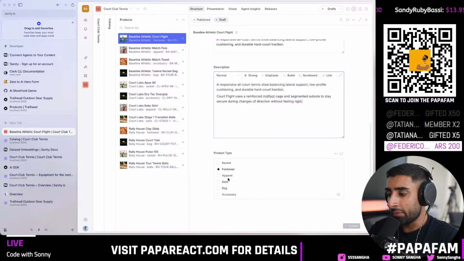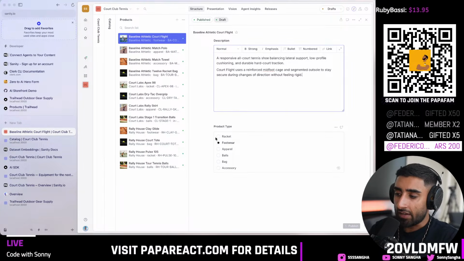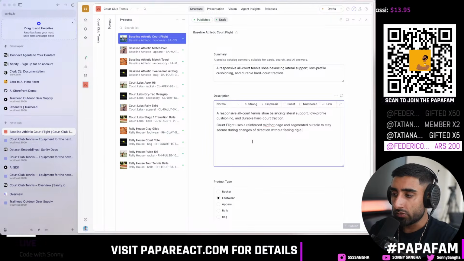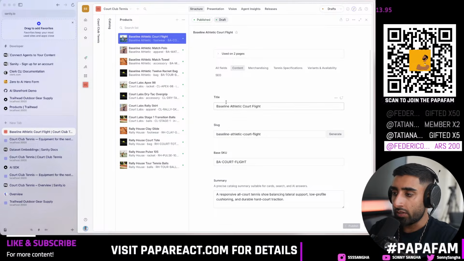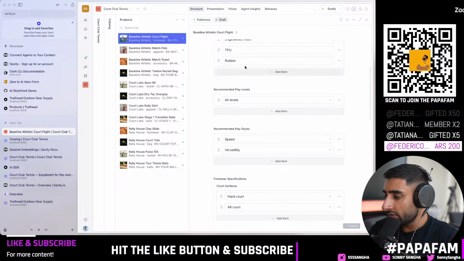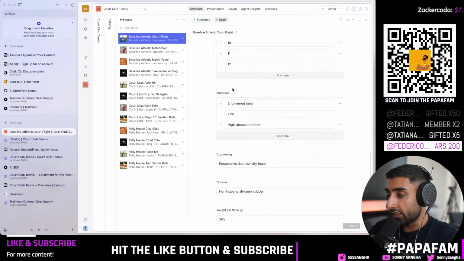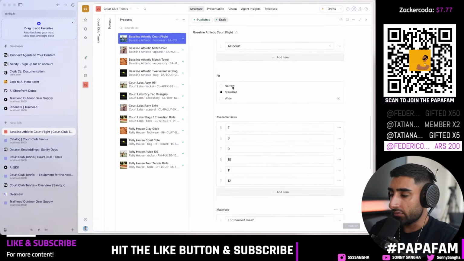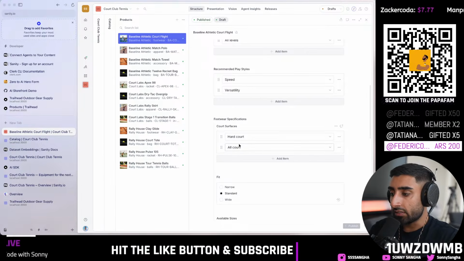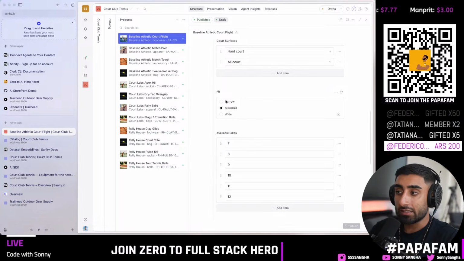And then product type, you could include that if you wanted as well. But the point is, even that I would put as a GROQ query. So there's no need. Description, summary, title, those could be amazing enough. Then specifications. You see here, even these recommended play styles, all of these could actually be a part of it, if you wanted to. But again, these are all things. So things like the fit, these could be GROQ queries if they're set values.